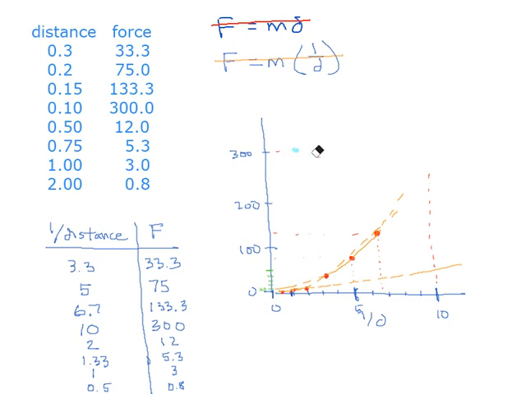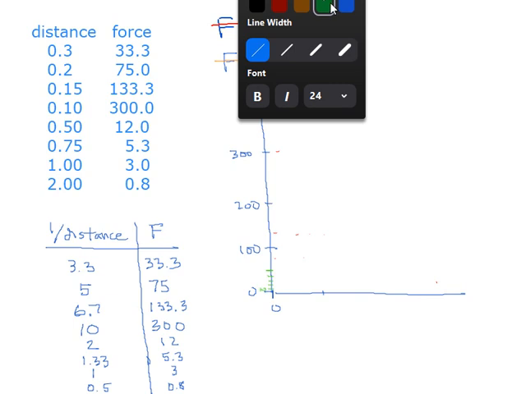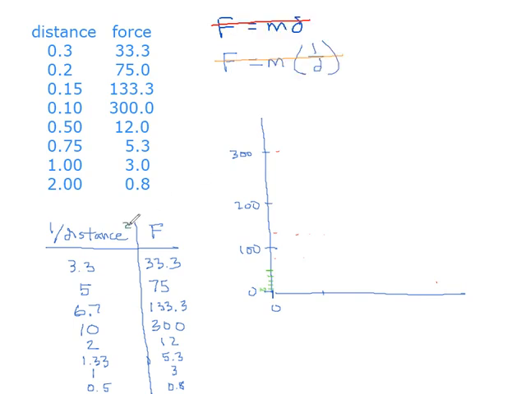So throw away the ashes of our hopes and dreams here, and we'll make another guess. I can still use this vertical axis. I'll keep that this time. Okay. Well, 1 over distance didn't work. The other thing we said it could be is 1 over distance squared. So let's try this again. I get to blow up those. I can keep the forces. They're going to be the same every time.